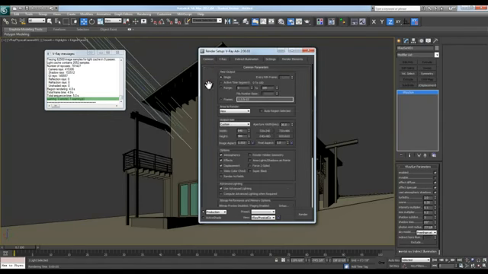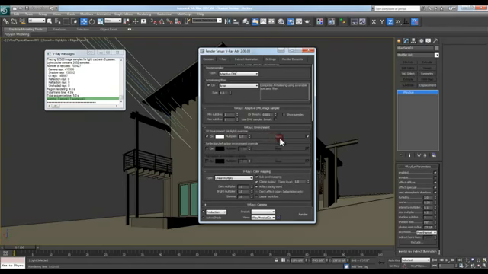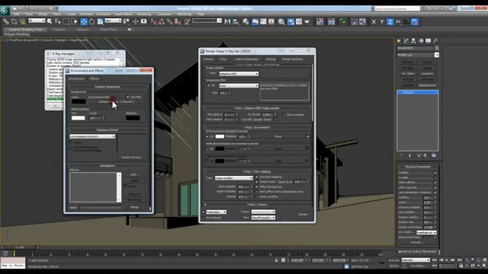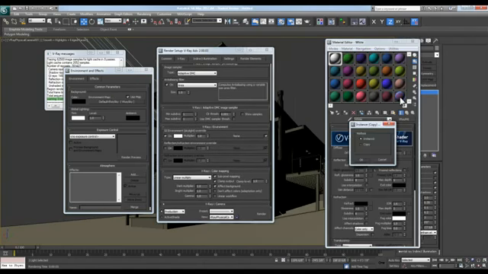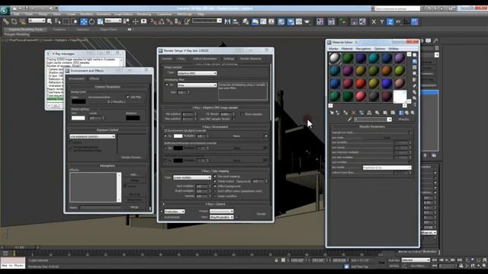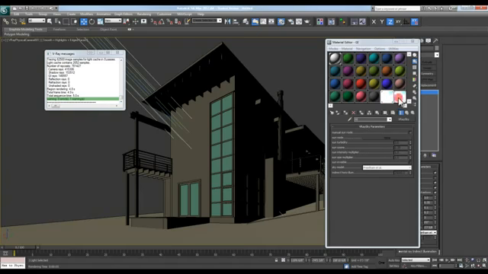Now one of the things I have to do is come into my V-Ray tab, down to my GI environment, and if I pull this up, I had a V-Ray sky that was automatically created when I dropped in my sun. So I'm going to click and drag this over here and make an instance of this, and I'm just going to call this sky. And then I'm going to click and drag, and when I do, it makes a copy of it. You can see there's no chamfers here, so it's not active anywhere, and I'm just going to call this GI. And then I'm going to make this an instance in my GI panel here. I'm going to close out of here, because now I'm going to control everything from my material browser.